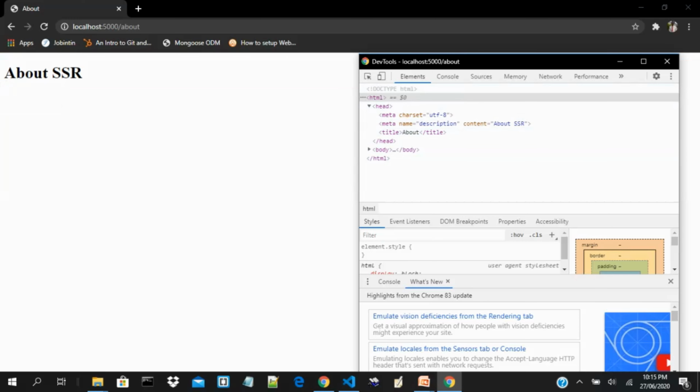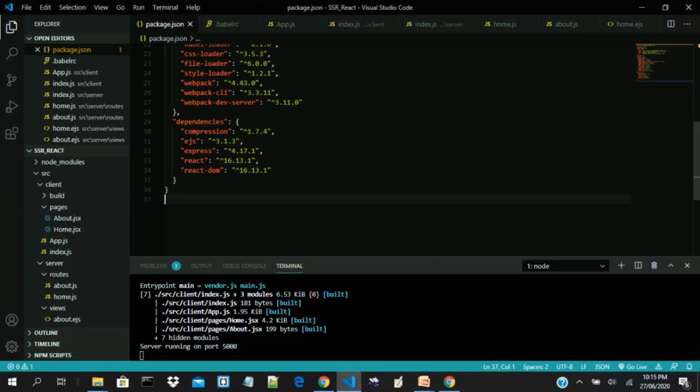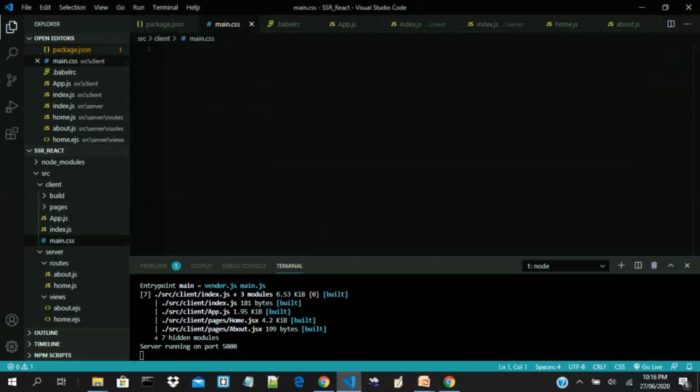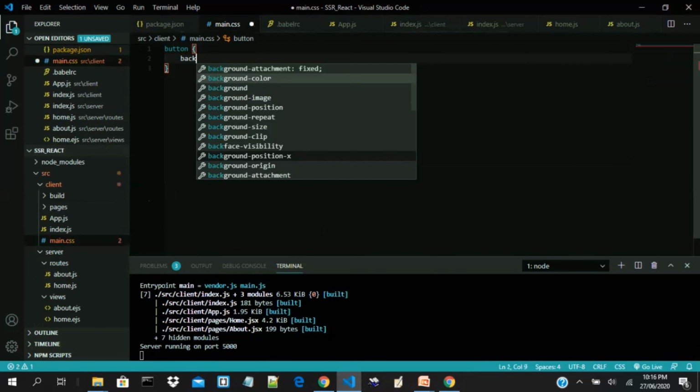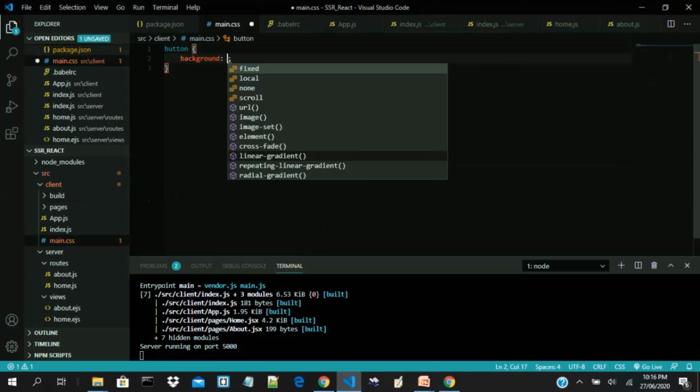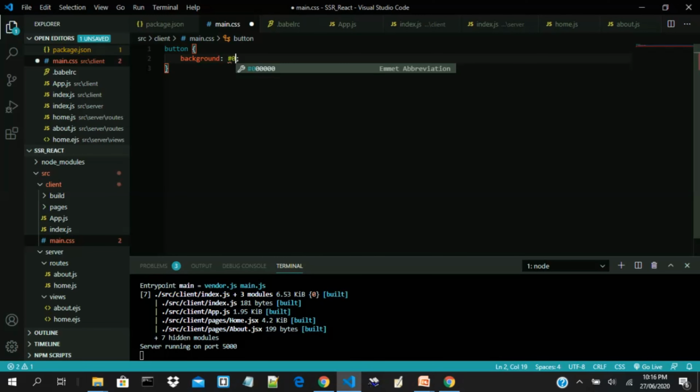So that's that. Now, in case you want to import CSS, let's do this method. Let's try and do something like that and see the reaction. Okay, so inside our client, can we just do, let's call it main.css. So let's say we have something like this. Okay, let's style our button. Yeah, button. So let's call the background to be, what's the best color for the background? Let's use this, okay, the one we use.